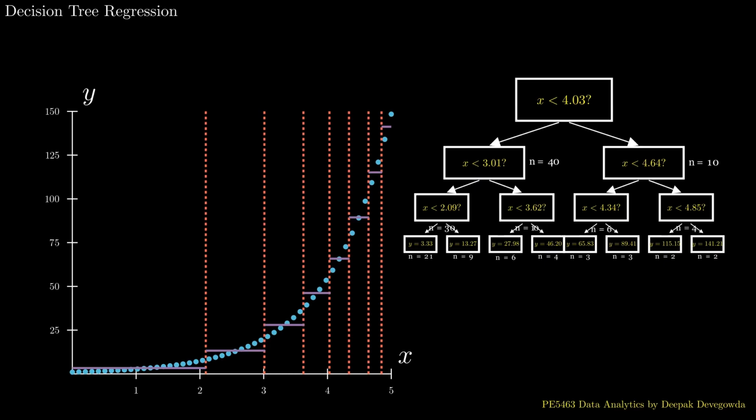If I specify at least 5 points in each new leaf, several of the splits that you see would not have occurred and the tree growth would have been limited. I could also prevent additional splits in the tree if a leaf contains fewer than a specified threshold number of points. If I specify that number to be 10, then again, none of the splits in level 3 would have occurred because a split at that level would cause at least one child node to contain less than 10 data points.